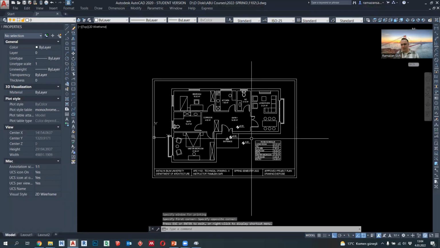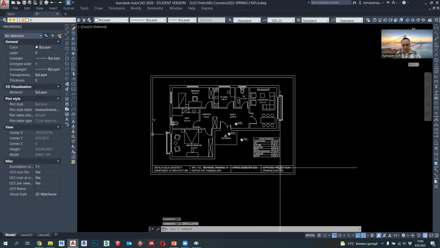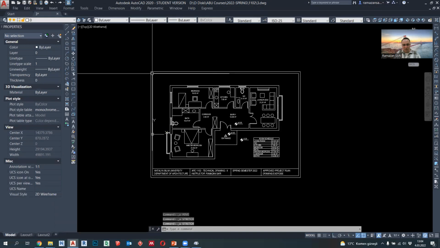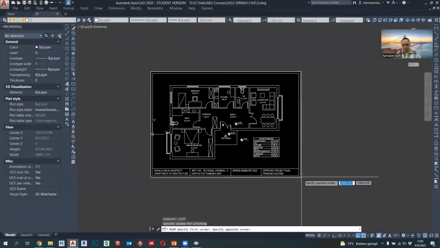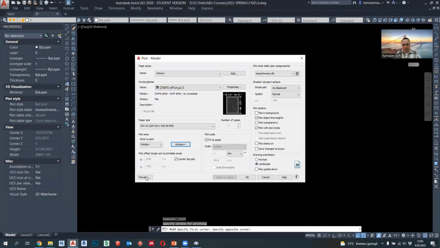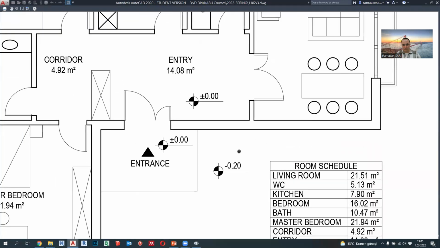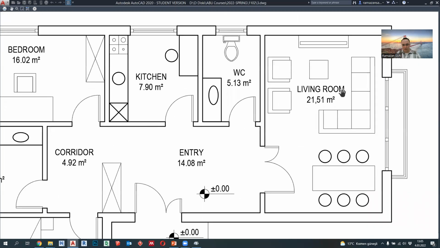Or I may ignore it for a certain period of time. So you don't need to decrease the size of the sheets, just print out and submit to me. I will accept. Okay, so this is the proper indication of the plan drawing.